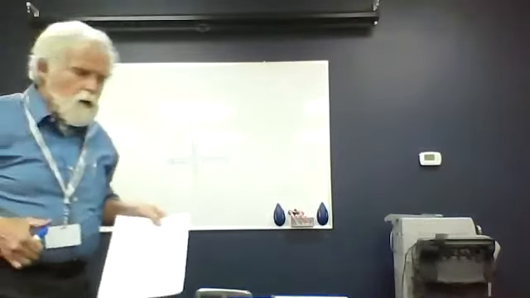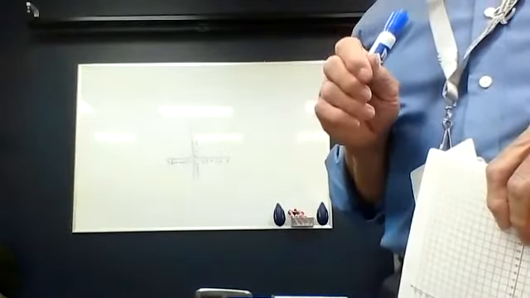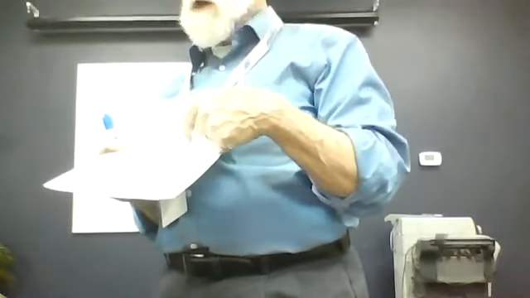And this center point, where the two axes intersect, is called the origin. It's the point from which you start, the origin. And it is, by definition, the 0 point. Okay? So, on this paper, which is marked off this way, any point here can be described by the value of x that it is away from the origin and the value of y that it's away from the origin.